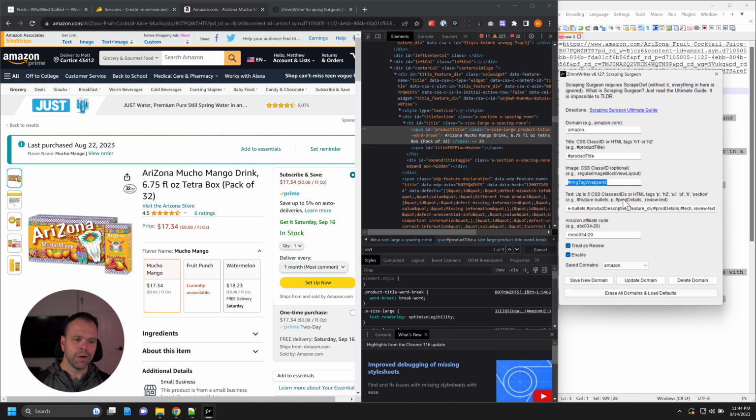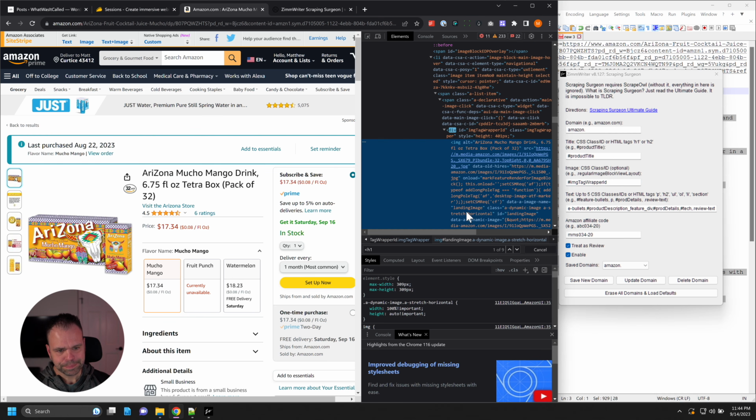Maybe you like to embed the URLs, or maybe you like to have your own Amazon API, whatever you want. Long story short, you leave this empty, it won't grab the image. Otherwise, you can find the image. So let's show you how we found this image over here.